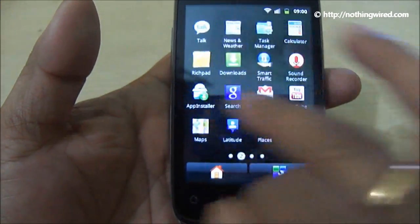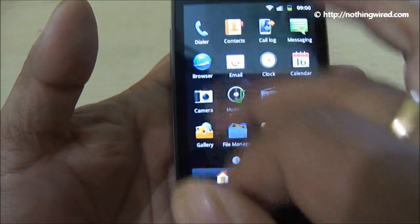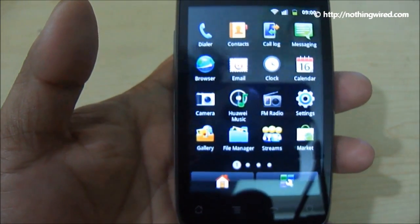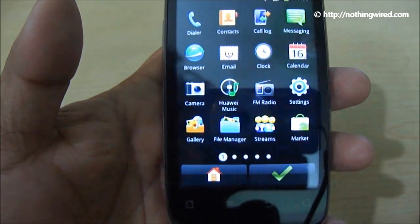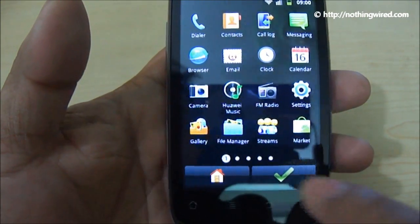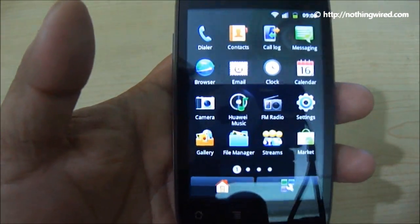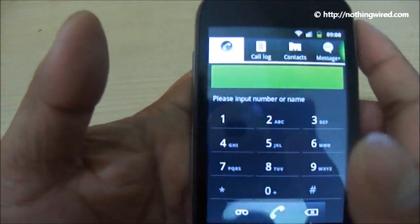So that's the menu. It's not sorted in alphabetical order. As you can see, we did not see any option for such sorting. Also, you can press this, that's a setting, and you can go ahead and customize the menu. So I'll go ahead and show you some default tools and apps.